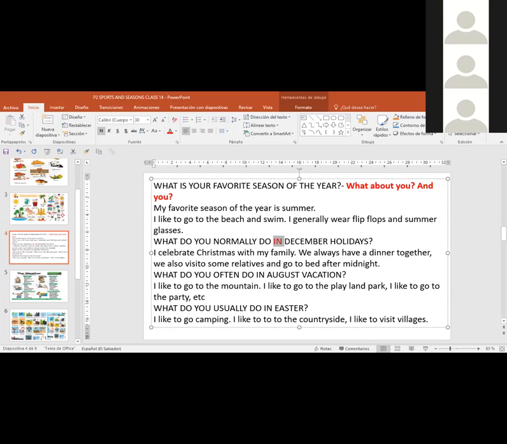What is your favorite season of the year? My favorite season is summer because I like to go to the river and swim. Okay. What about you? Okay, my favorite season of the year is summer. And celebration with my family and my friends. Okay. Solo una pequeña corrección. Favorite. Okay. Y el regreso de la pregunta. And what about you? Bueno, yo esa se la respondí, ya me la respondió. Ah, sí, okay, ya está. Okay, sí. Vamos con excellent.